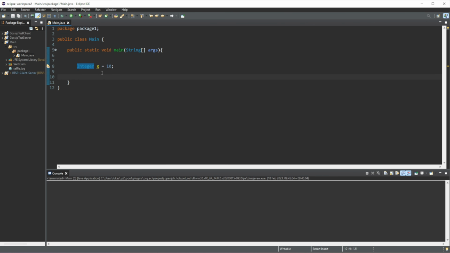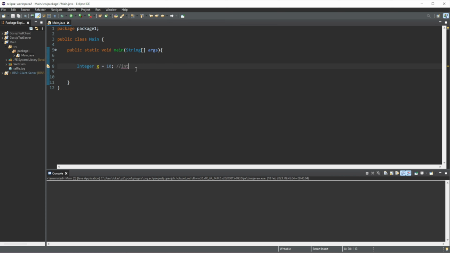Okay, now all other data types are the same, so a short will be the exact same. Instead of writing short, we'll just have a capital S, Short, and so on. Like Float will have a capital F, Long will have a capital L. The only two that are different is the Integer. The int becomes Integer, so instead of just a capital I, we'll have to write out the whole word. So that's how an int becomes an object, an Integer.